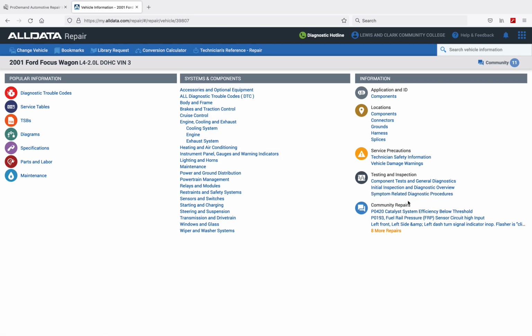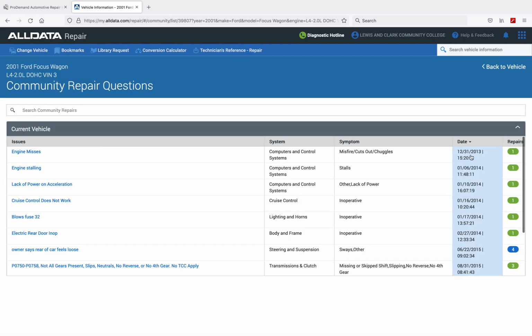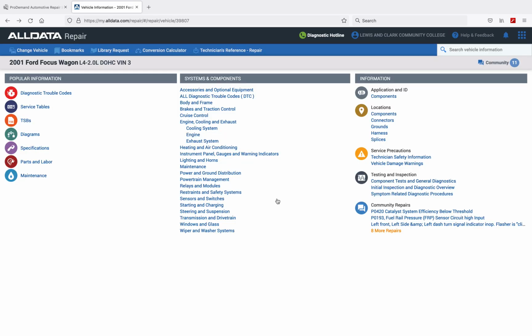And down here, I don't want to say it's extremely new, but it's fairly new for the ALLDATA option. On our end, we see community repairs. So each one of these community repairs gives us kind of interactive responses on things that might be common or things that might be prioritized on this particular vehicle that the aftermarket has encountered as part of their service procedure. Since most of you are in my electrical class, my electricity, electronics, and intro to HVAC, I'm going to go ahead and go through service information and start right here over in the popular information side that says diagrams.